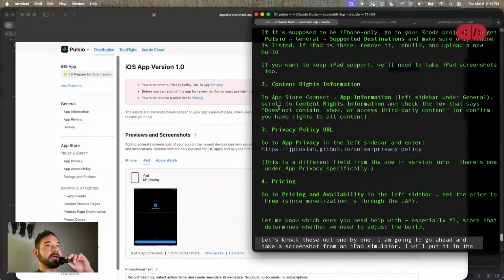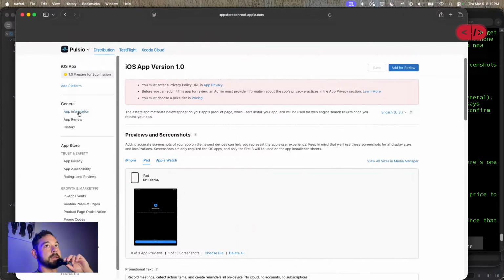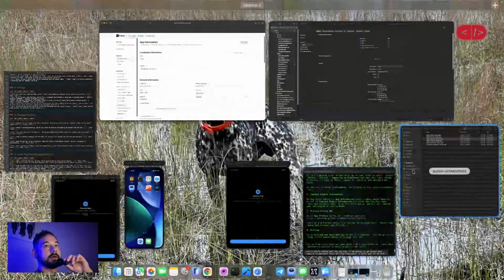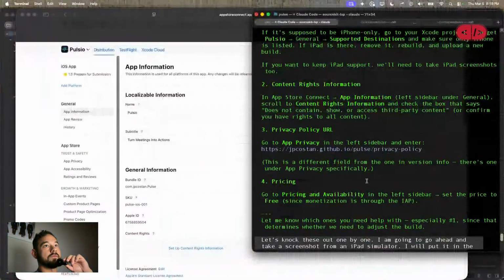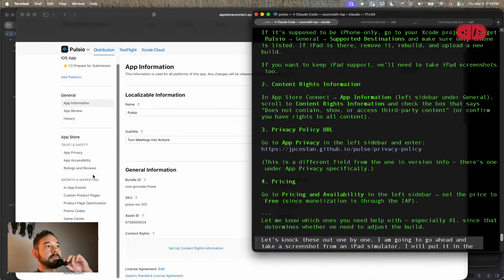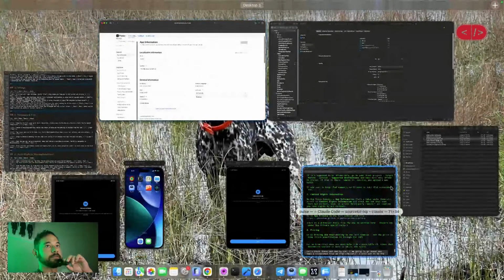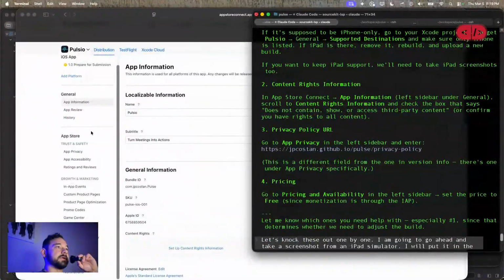Okay, in App Store Connect, app information. Yep. Where do we need to go? Under General. Scroll down to content rights information. I do not see that.